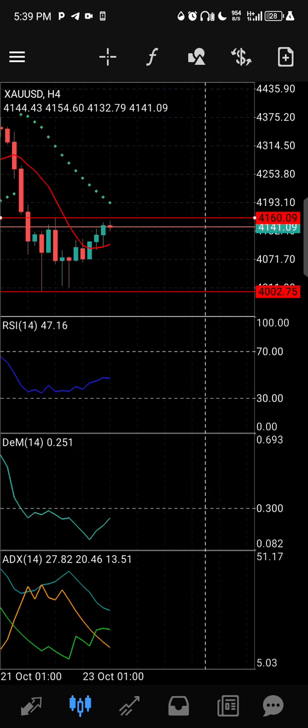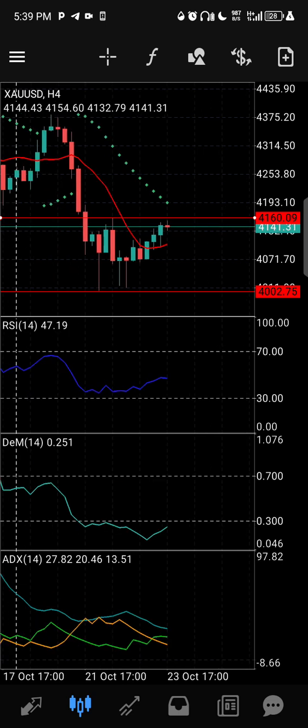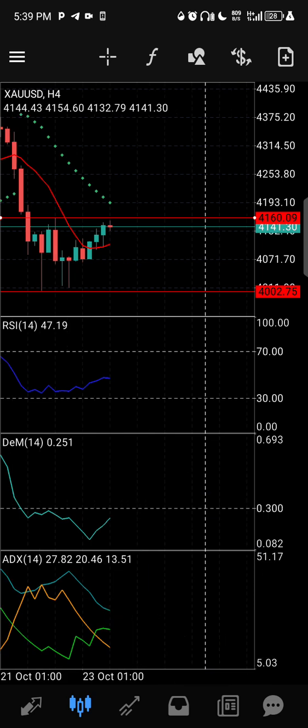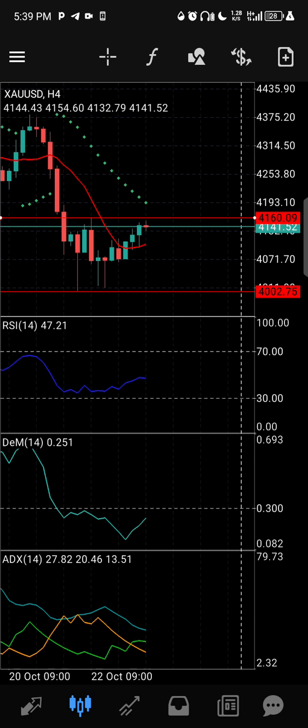So I'm going to wait. If it breaks above this and hits the parabolic SAR, I'm going to do a video where I'm going to take my buy trade, or I'm going to go long on gold versus USD. So this is what a lot of people miss out. You understand? As you can see, this has been going on for close to 3 days now. I've been running away from the market because entering the market does not show a clear breakout, either down or up, which it cannot go down. Let us not say down, it cannot go down.